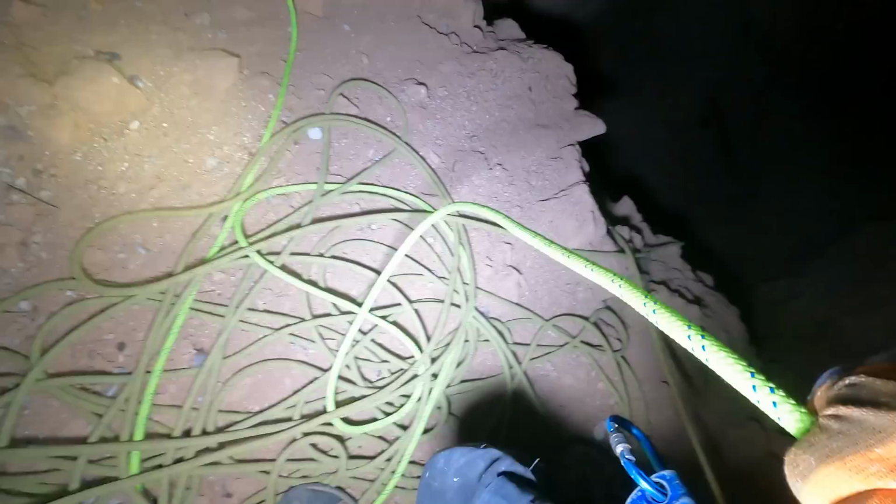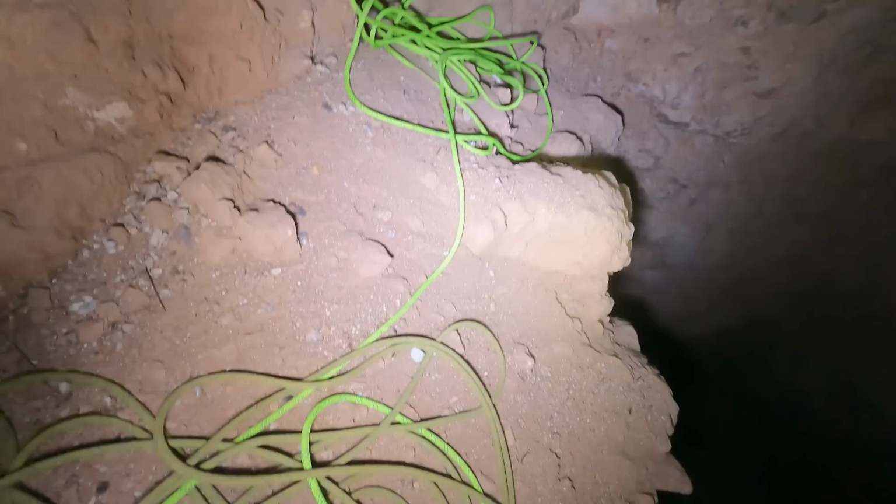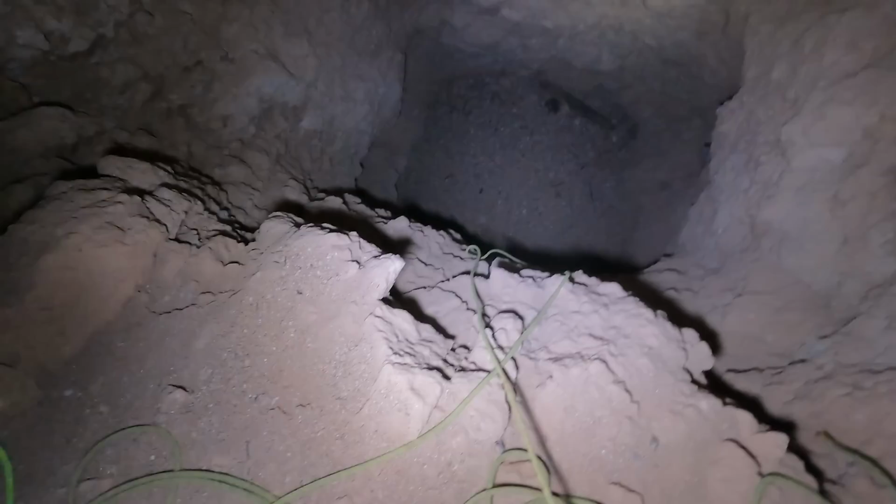Well, I'm standing on a ledge. All of your green rope is coiled up here. It was out of shot. I couldn't see it, so I didn't know. The bottom, which is a plug, is 15 foot below me. And I don't think there's anywhere else I can go.